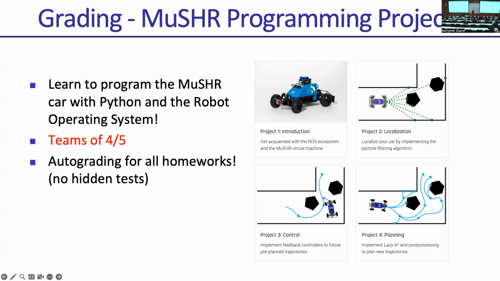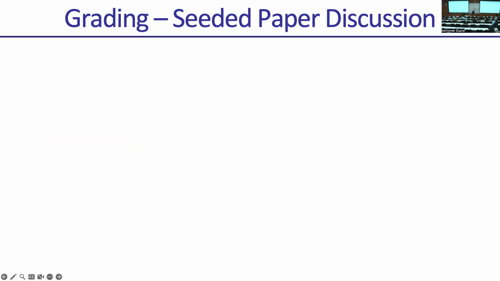Right? And so we're going to have teams of 4 or 5 across all of these projects, and we'll have them all be auto-graded, right? And so you should know exactly how well you're doing, right? But as you'll find out, things on hardware are not the same as things in software. And so getting things to work on the robot is a huge pain. And so you need to devote enough time to it.